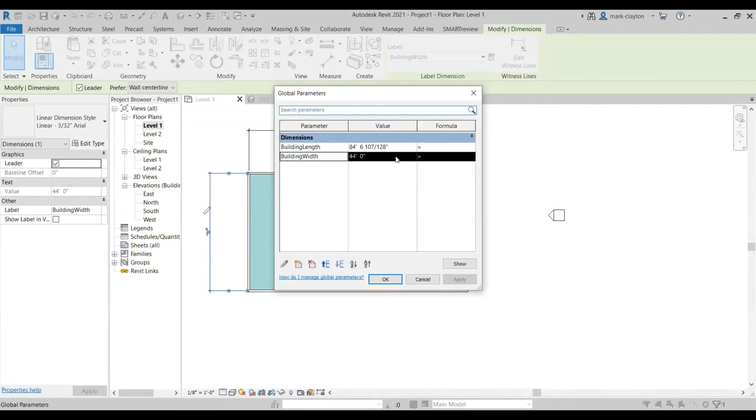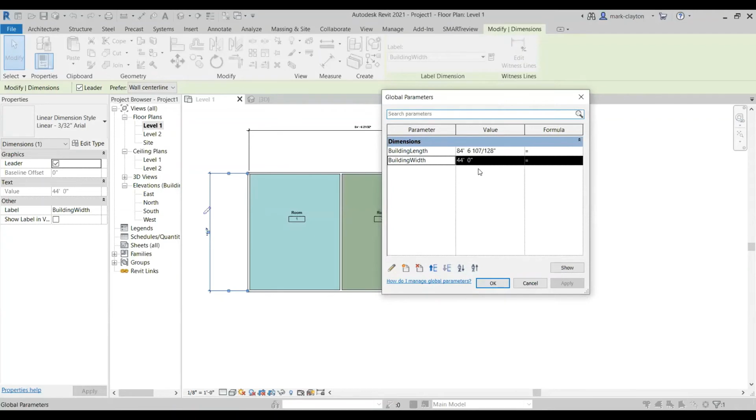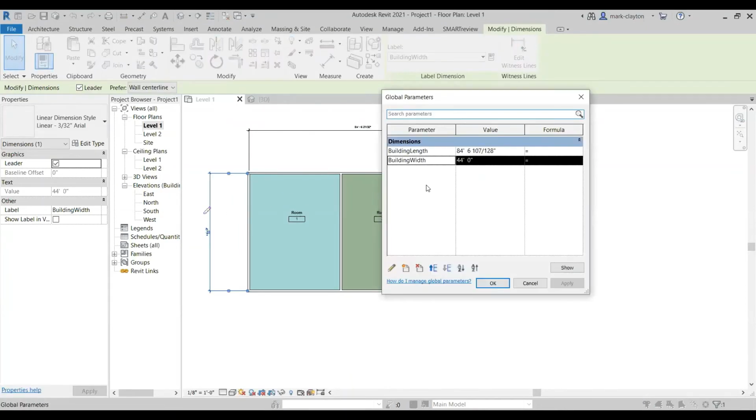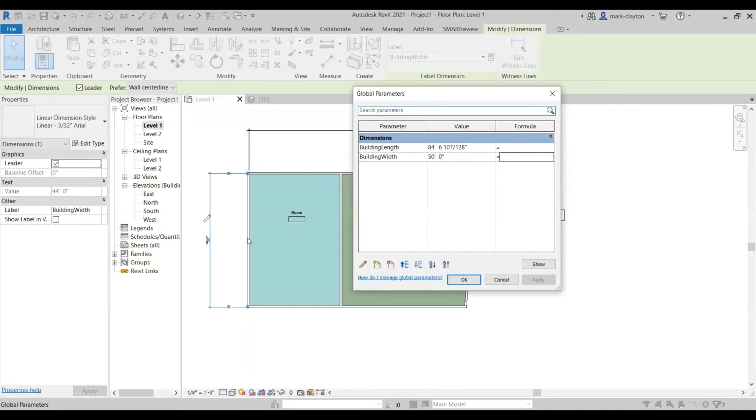And you see that they show up in my global parameters dialog here. If I change that width, maybe I can do that. It changes in my model. So I can start to drive the design from the parameter values.